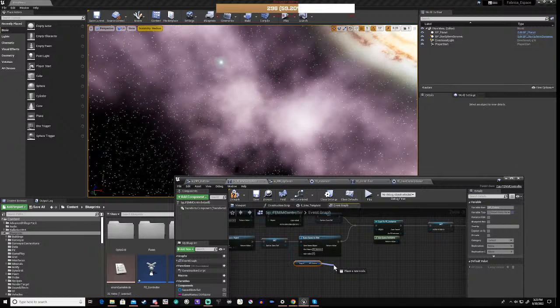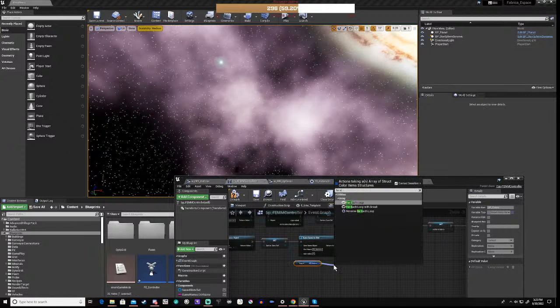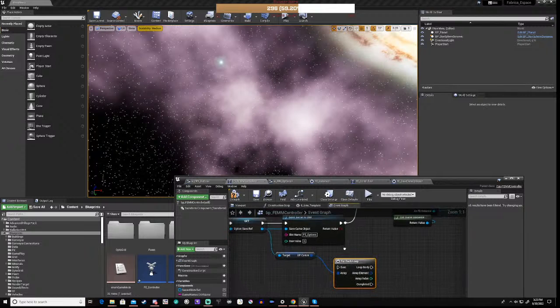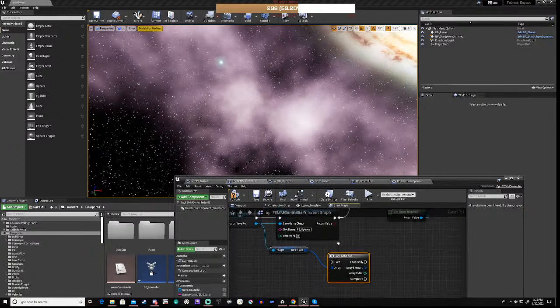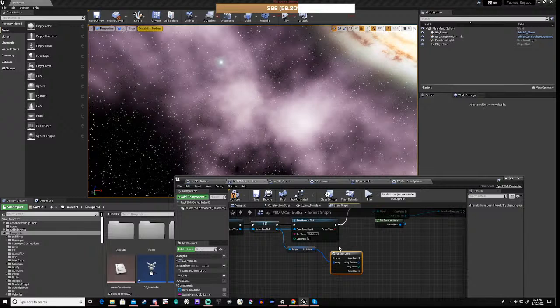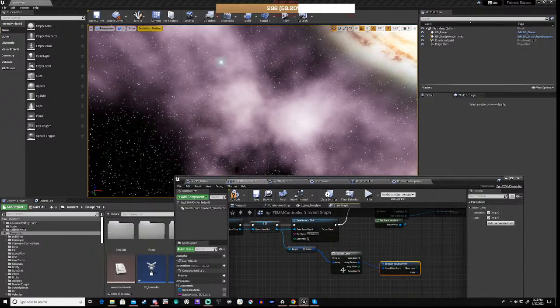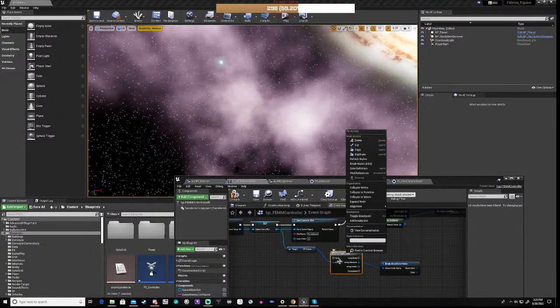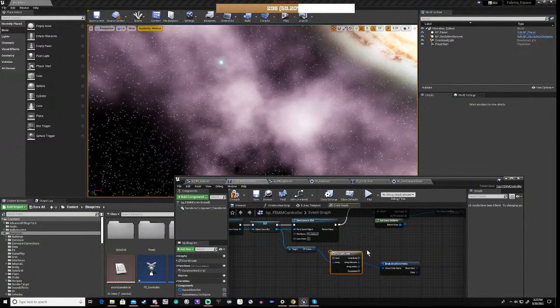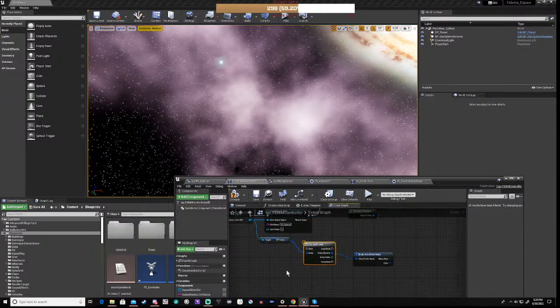And we can do for each, then we can break this. Now what we're going to do is add a breakpoint here so that we can see what this is at this particular point in time.